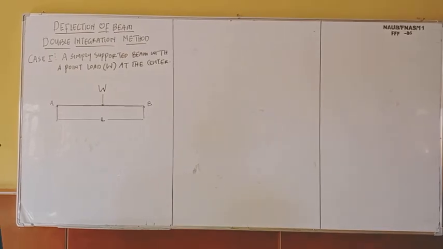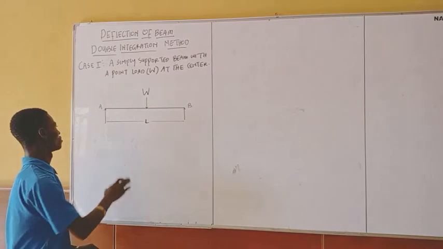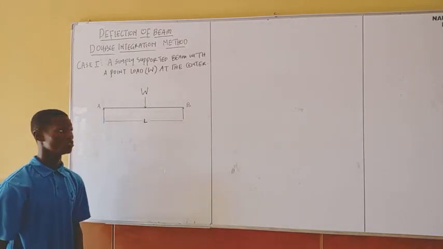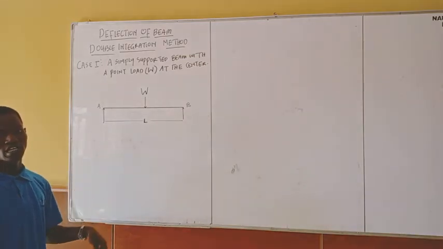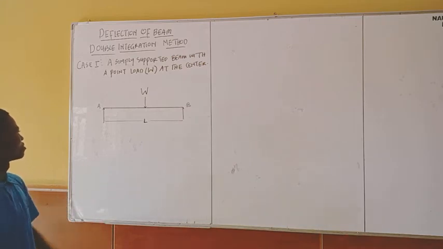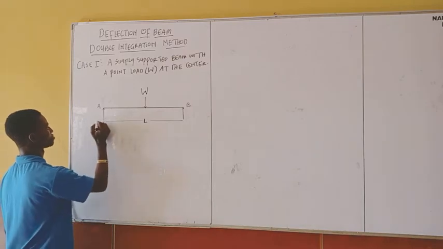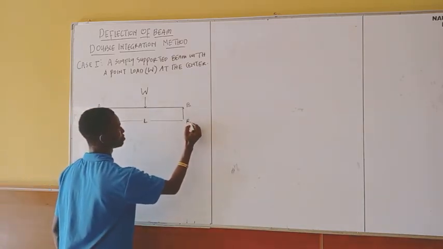Before we calculate deflection for a simply supported beam or a propped beam, we need to calculate the reaction at the support, so that the beam is in stable equilibrium. I hope you understand what I mean by reaction at the support, as we have already proved that in our previous video. So to calculate deflection of this beam AB, I'm going to have reaction at A, which is my RA, and my RB.